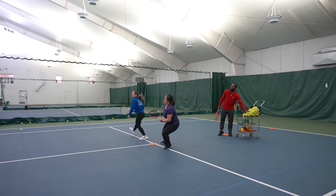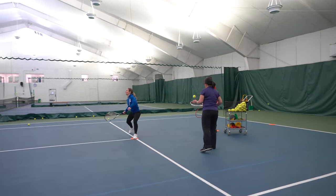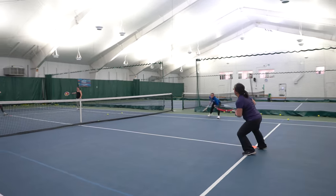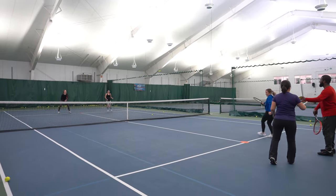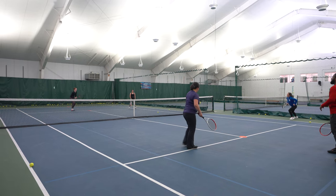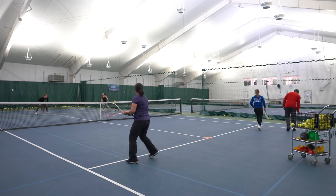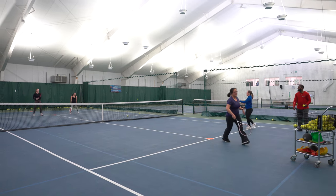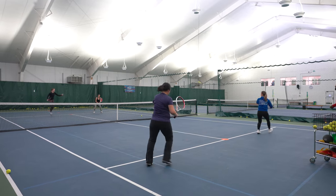Yep, and you're trying to keep it in the box. In the middle of the box. Keep it in the middle of the box. When you hit it so deep, it's gonna be tough for her to hit it back. In the middle of the box. Here you go. Soft. Work under control.